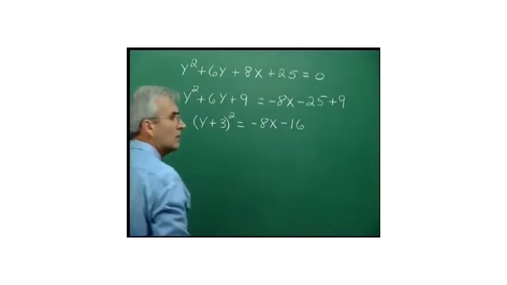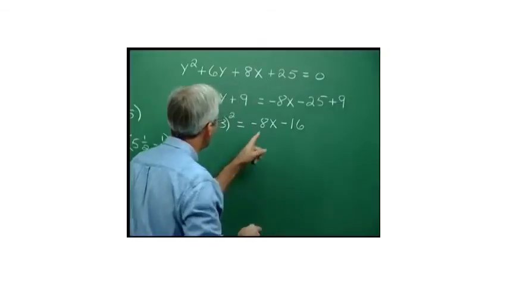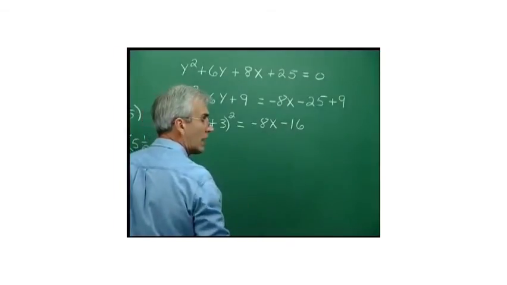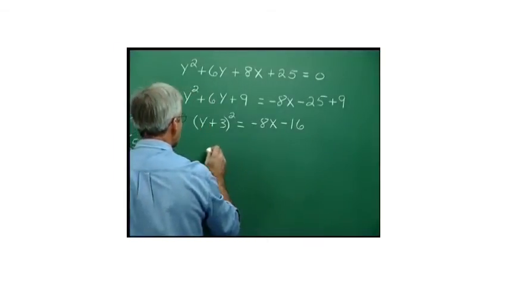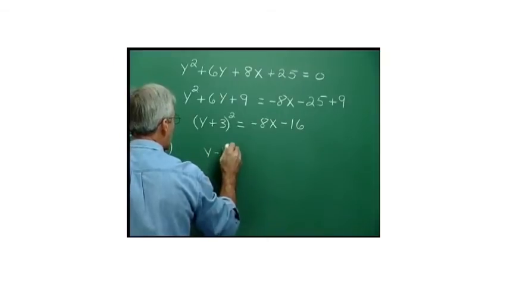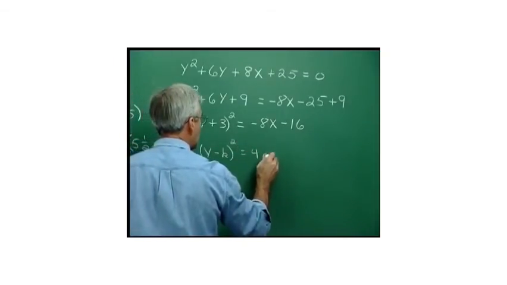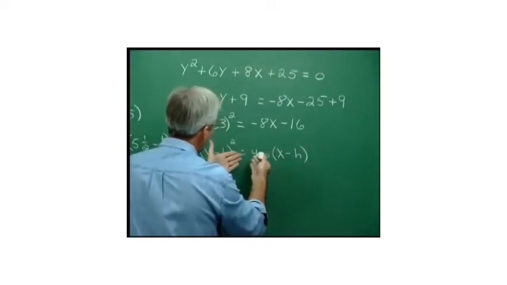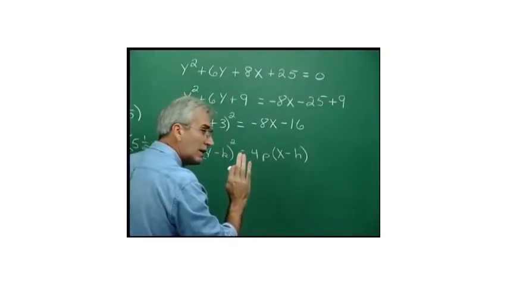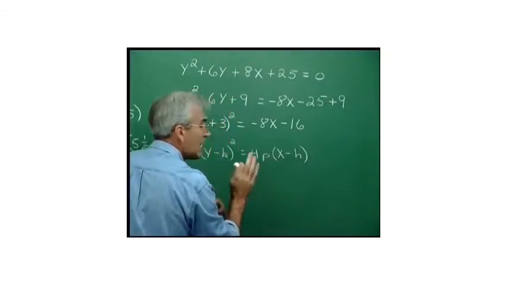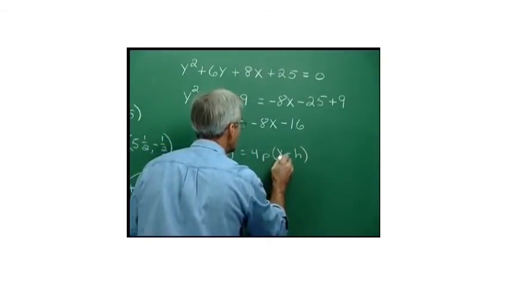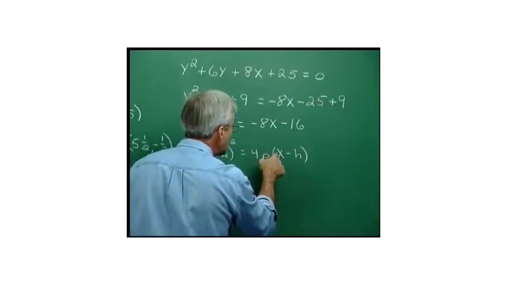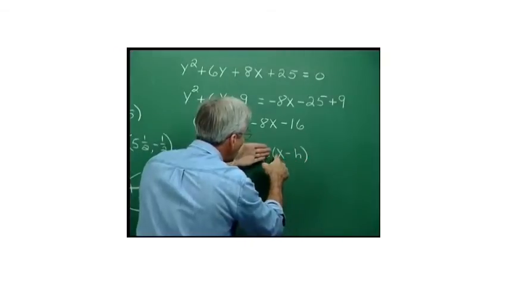All right, now what? Well, gee, we have a couple of things to do over here. And one thing we ought to realize in beginning the manipulation on the right side is that the form that we're trying to take is this. It's y minus k squared equals 4p times x minus h. And one thing we know is that we're going to have to force the factorization of 4. But there's a subtle situation here we have to deal with, and that is that in this parenthesis, the understood coefficient of x is 1. So before we deal with the 4, we need to deal with that binomial involving a coefficient of 1.